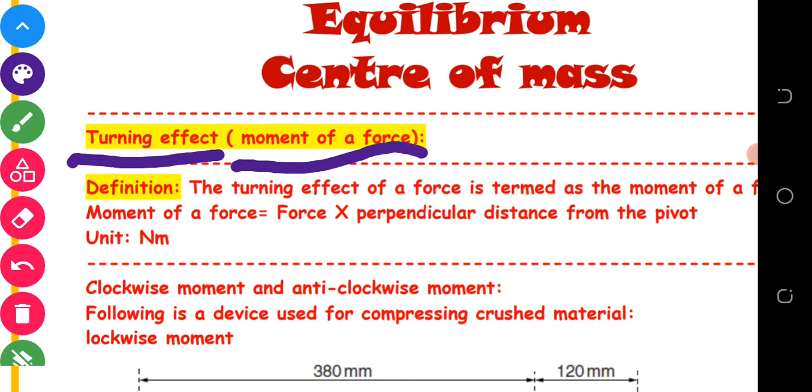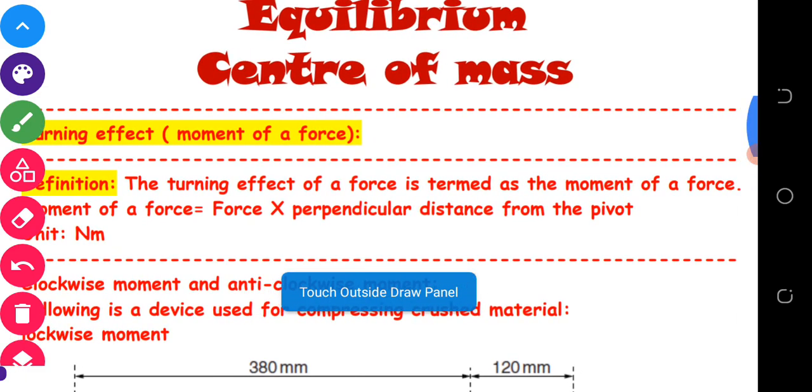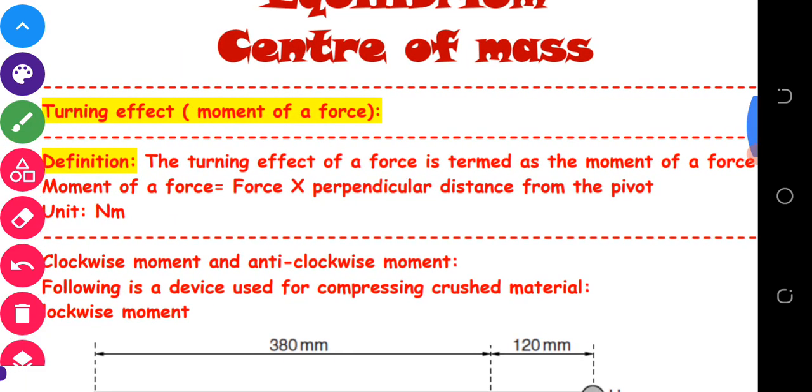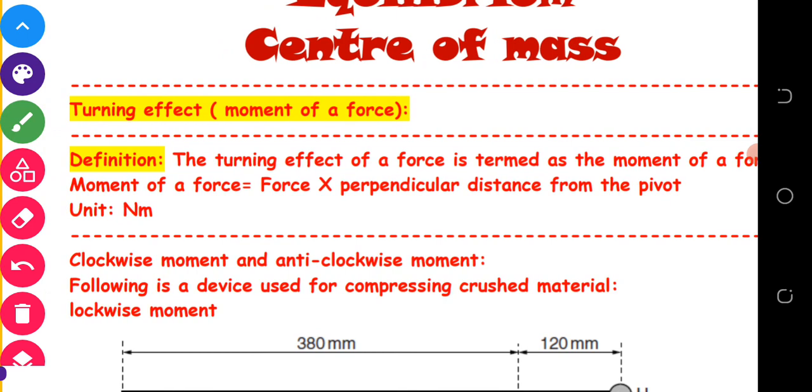moments of a force. So the first thing that we need to understand before we go to equilibrium and center of mass is the concept of a moment of a force. So the first question that we ask ourselves is, what is a moment or a turning effect? When you see the word turning effect or moment of a force, it's just the same thing.